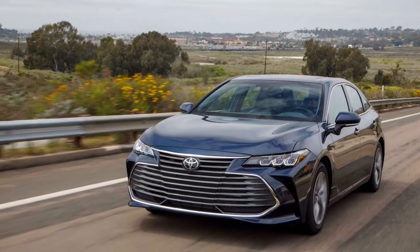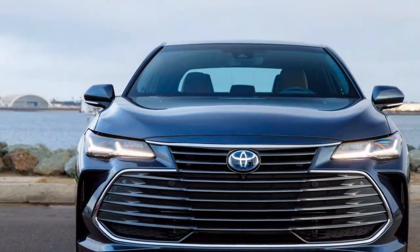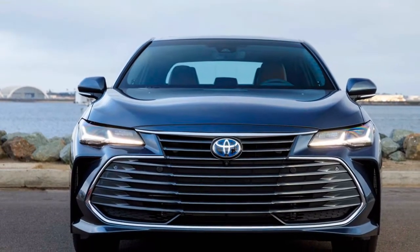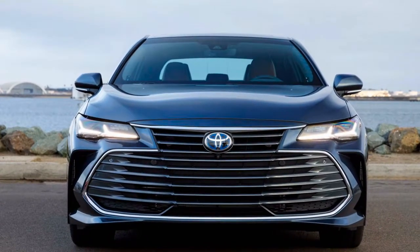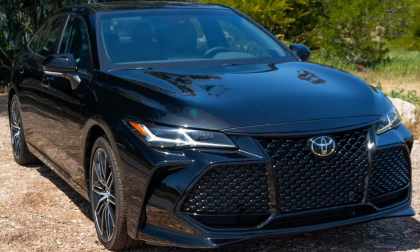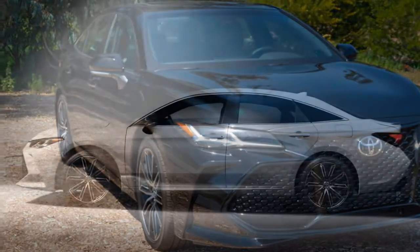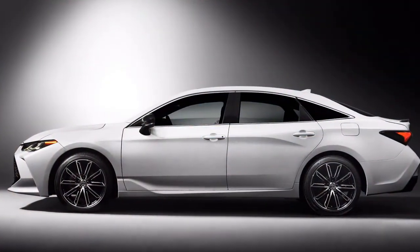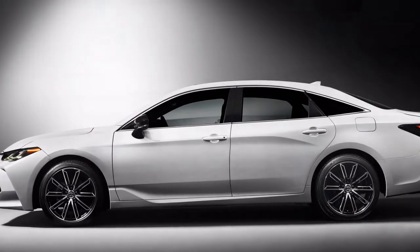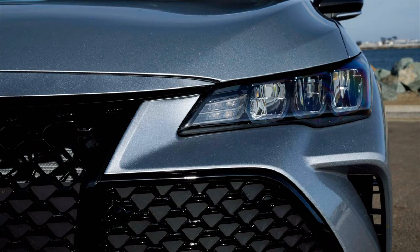It's a well-known fact that I adored the past-generation Toyota Avalon. The new model is dispassionately better in relatively every way. It's more open, more agreeable, and additionally satisfying to drive, regardless of whether you're searching for comfort from the limited model or a more driven touring model's ride. Toyota has even redesigned its Entune infotainment and made the greater part of its advanced safety technology standard across the lineup.